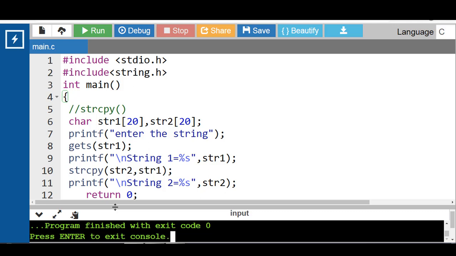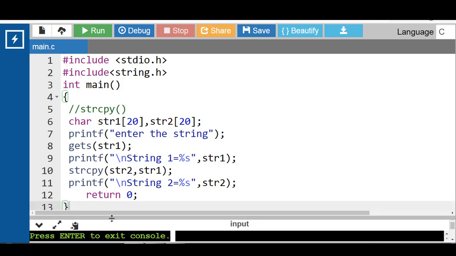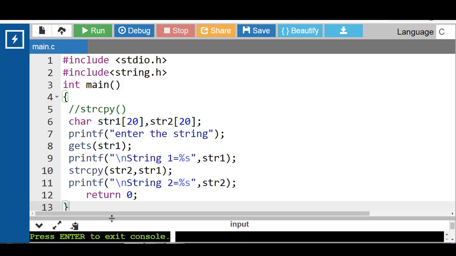The strcpy function takes two arguments. The first argument is the target variable where the string is going to be copied. The second argument is the source variable. The value of this variable is copied to the target variable. And finally, print the value of both variables str1 and str2.